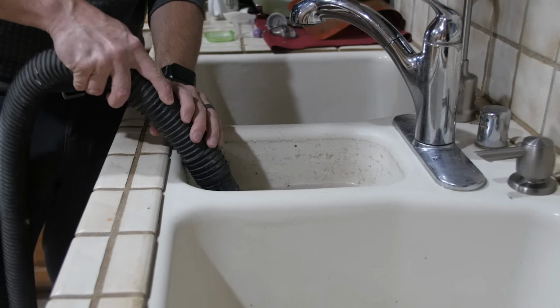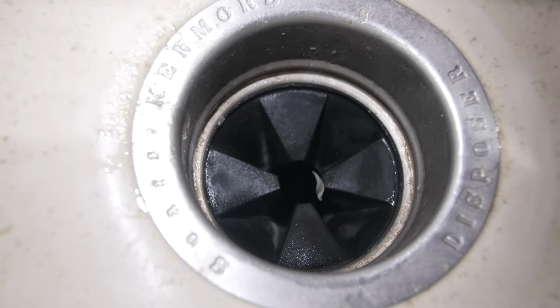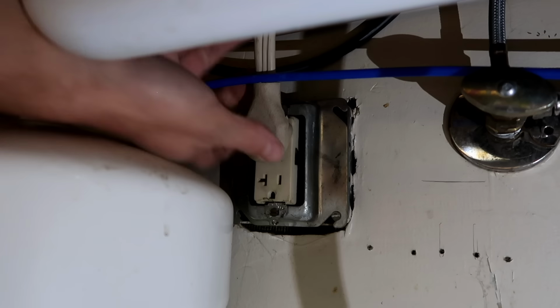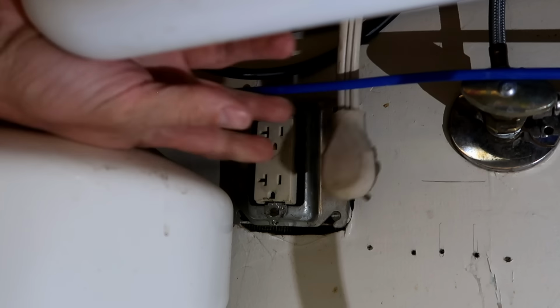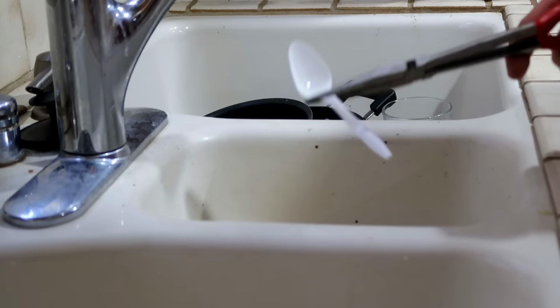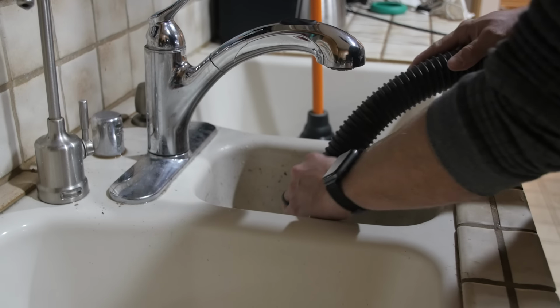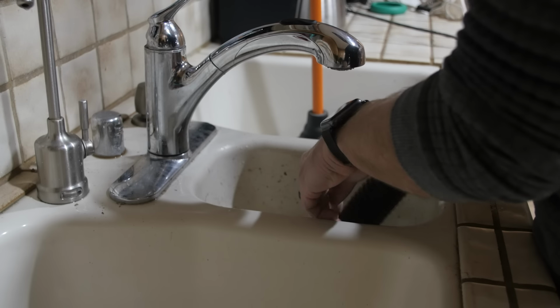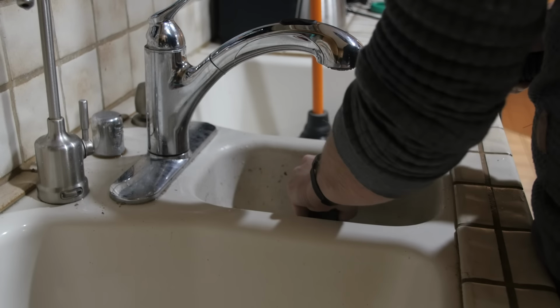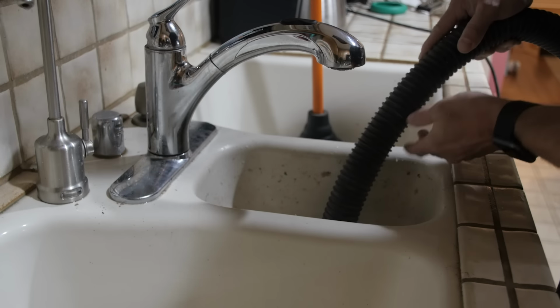Once the water is removed, use a flashlight or your cell phone light to make sure there are no visible obstructions in the disposal. If you do see something, unplug the disposal before attempting to retrieve it. A set of long nose pliers or tongs can be helpful in removing obstructions. If there's nothing visible in the disposal, you can still use the shop vac to try and suck out any obstructions in the cutting chamber, but keep in mind that the cutting chamber blocks you from accessing the actual drain line.